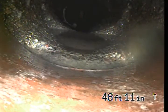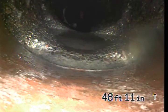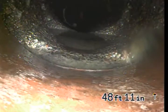So anything past the curb in the city of Portland should be the city's responsibility. Where the camera is sitting right now, it's at about 3 feet before the curb. So we're just barely not being able to see the rest of the line that the homeowner would be responsible for. But this right here, in my opinion, could be a problem joint, especially because it's original.